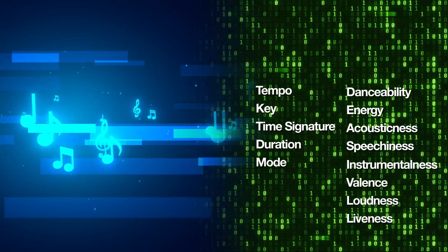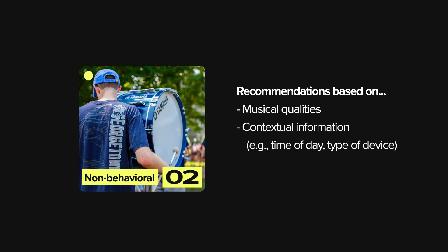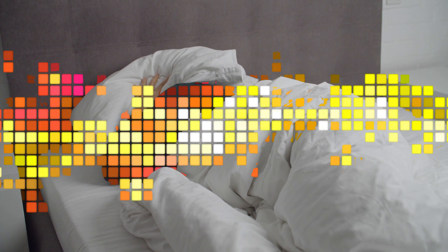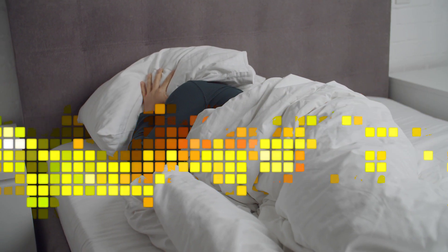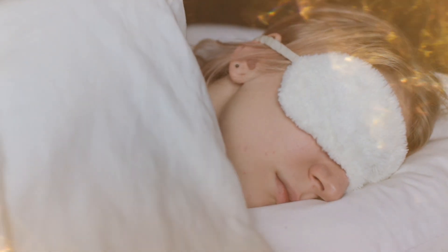Content-based recommendations are great because you don't need users — the platform can identify similarities and differences in the songs and recommend songs based on the content itself. But there are a few challenges: how do you know you're choosing the right characteristics to measure a song? Users might not care about tempo or danceability in certain situations. That's why Spotify also uses contextual information, such as the time of day or type of device being used. This allows Spotify to avoid recommending a high-tempo, highly danceable club banger in the late-night hours on a weeknight when you may be trying to fall asleep. Instead, Spotify can see you usually listen to soothing piano music at this time of night, so they can recommend the right content consistent with the moment.